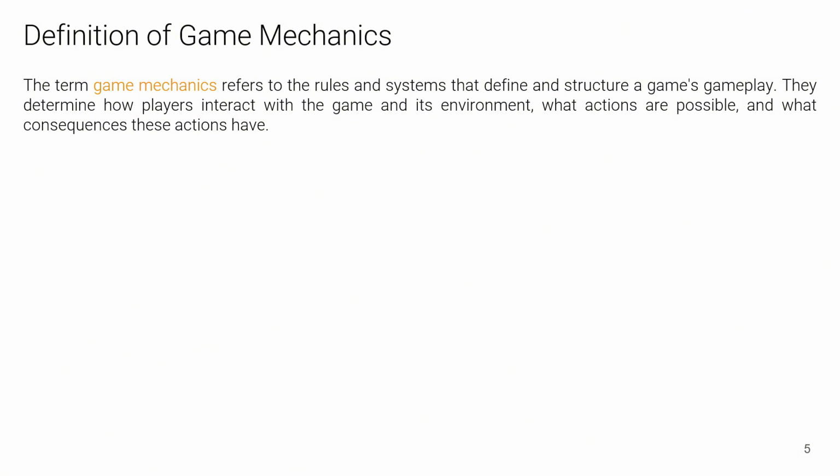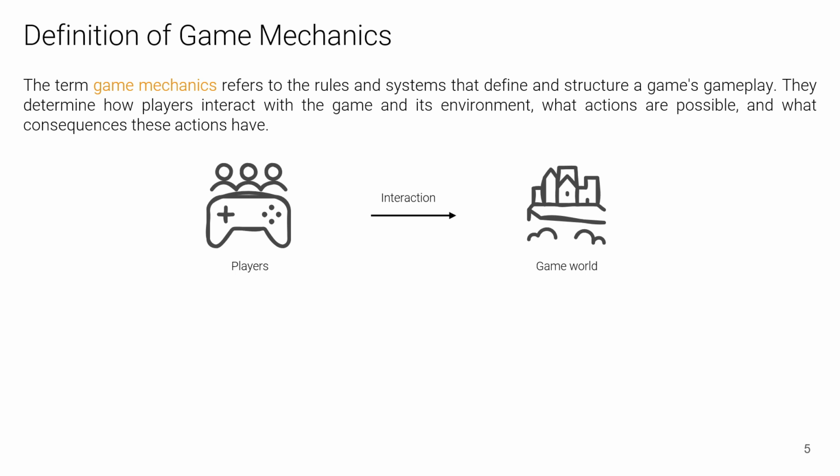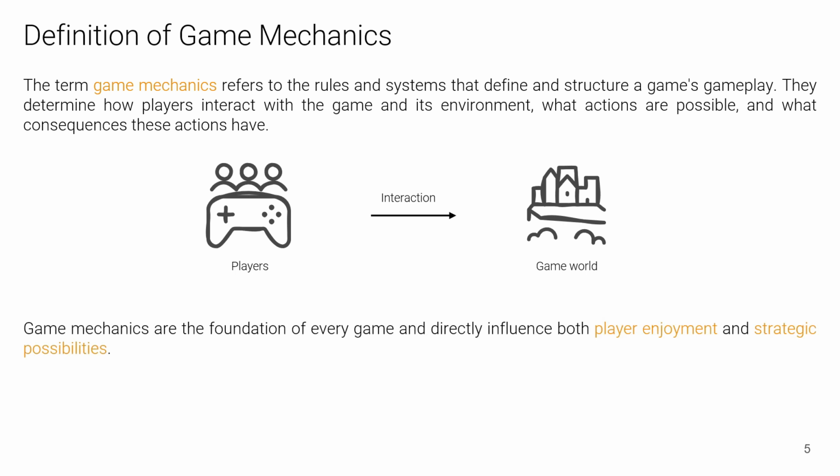Game mechanics are the foundational rules and systems that dictate how players engage with a game world. They shape the overall gameplay experience, influencing the challenges, rewards, and progression paths available to players. Game mechanics are the foundation of every game and directly influence both player enjoyment and strategic possibilities.